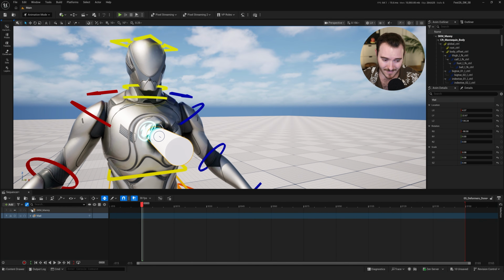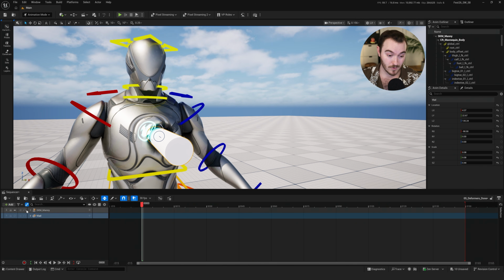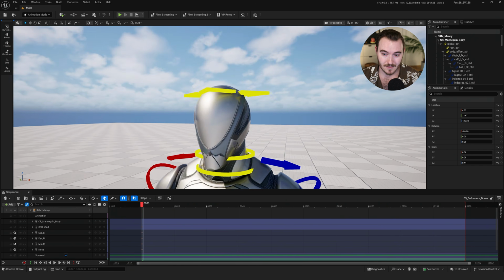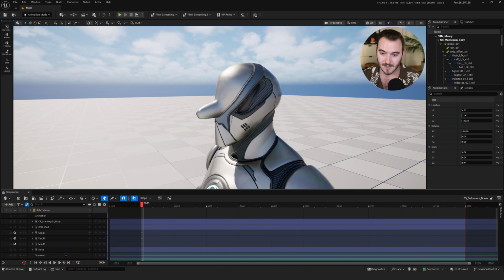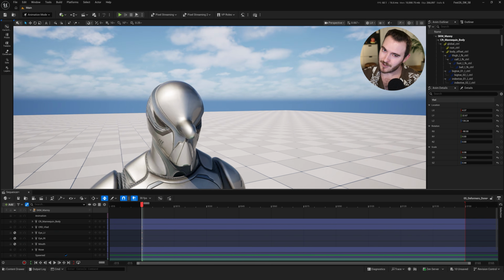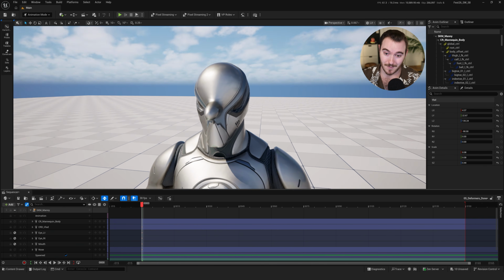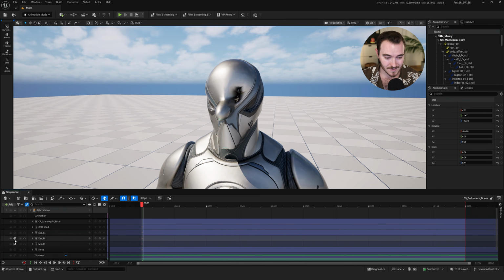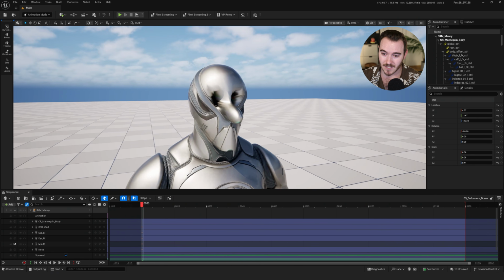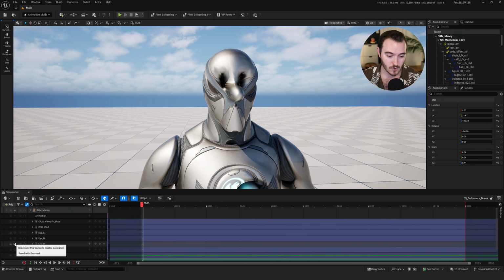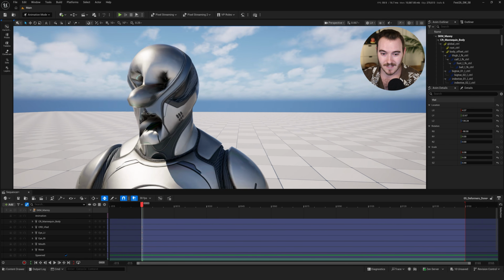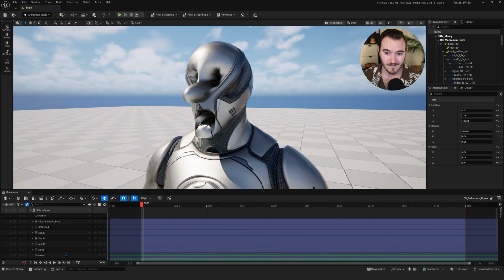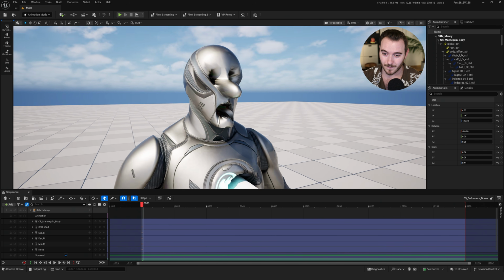Now, if I may, I'd like to show you the worst thing you've seen all day. I'd like to show you something extremely cursed. And that is that you can give Manny a nose. Because a sculpt deformer can technically be used to sculpt geometry. I wouldn't recommend it, because you could give him eyes, and now he can see what he looks like, and all he needs left is a mouth to scream, because why does he look like this? He does not know. This is probably the most heinous thing that has ever happened to this character.